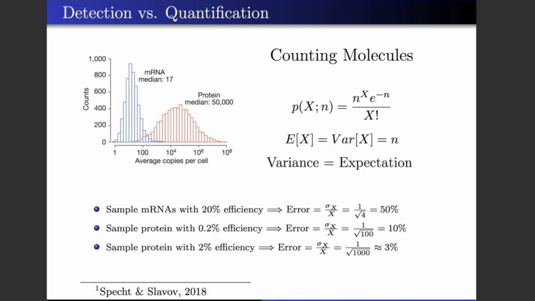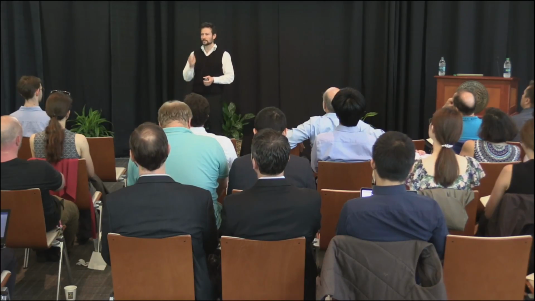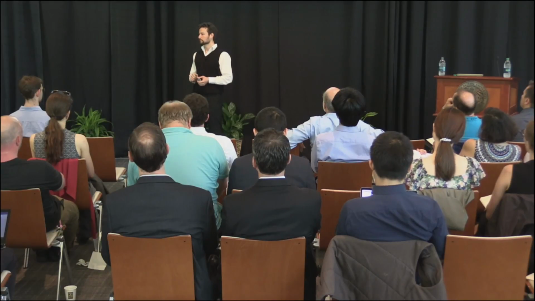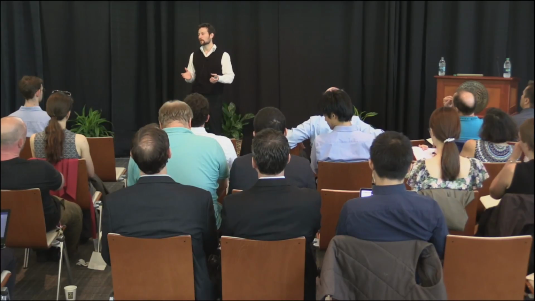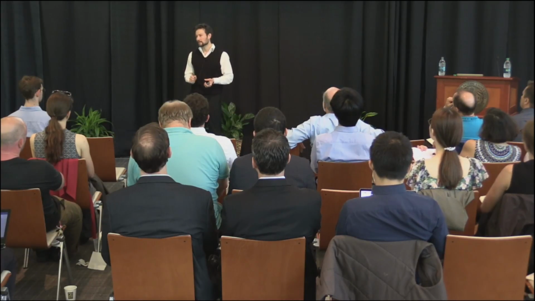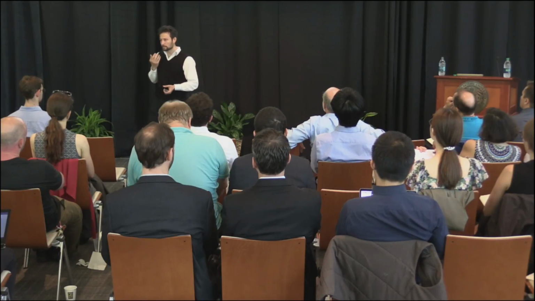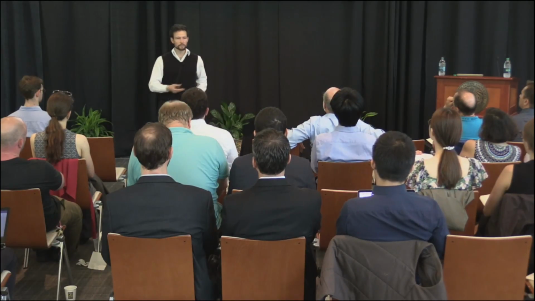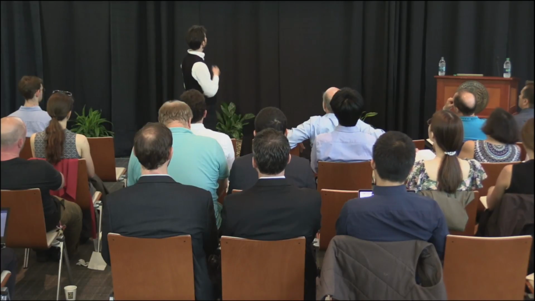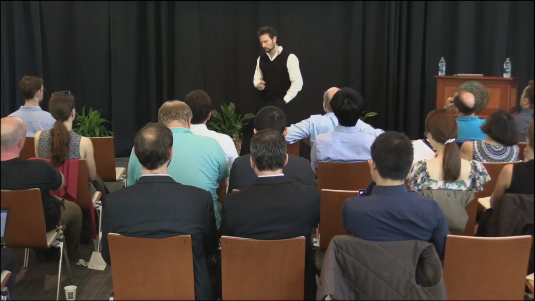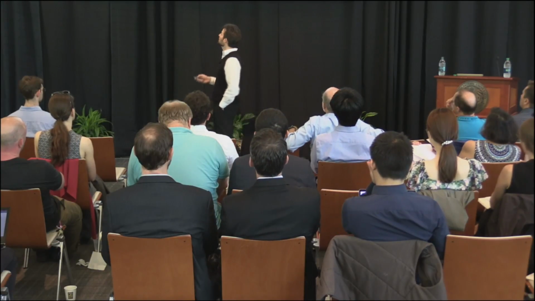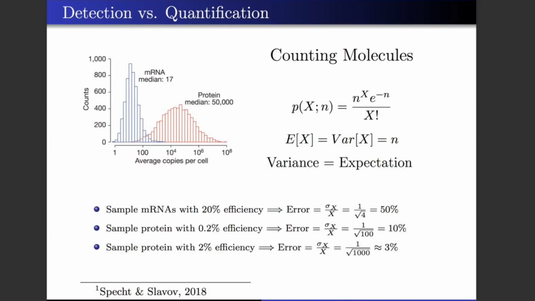So if I had a bucket of blue and red balls and gave some to Ezra to pick, and he picked 2 blue balls and 1 red ball, all of you would have the intuition that we cannot accurately estimate the ratio between blue and red balls. He picked only 3. So that is the sampling problem, and that problem exactly fits the Poisson distribution, and can be accurately described and characterized mathematically. And by using this mathematical model, very simple, very well understood, we can estimate how severe that problem is for RNA sequencing and for protein quantification.